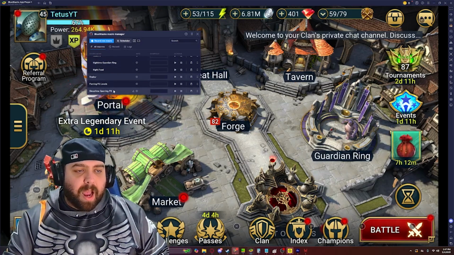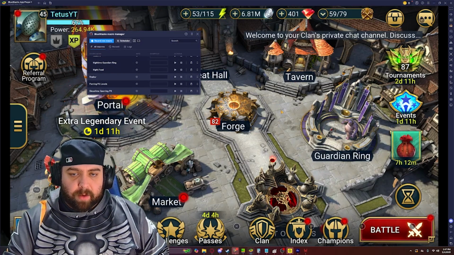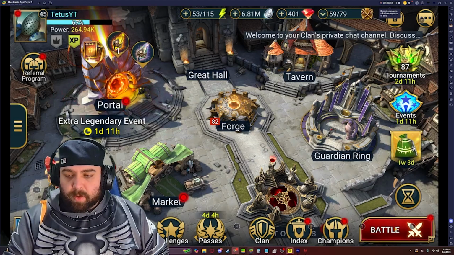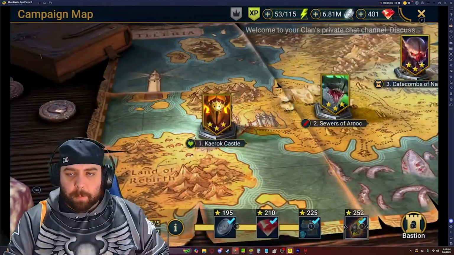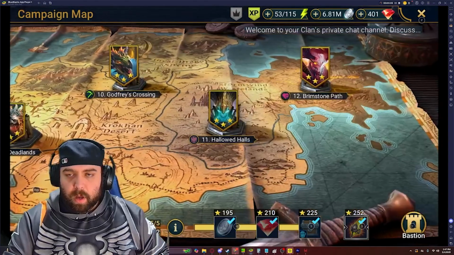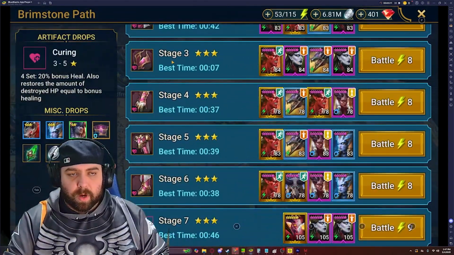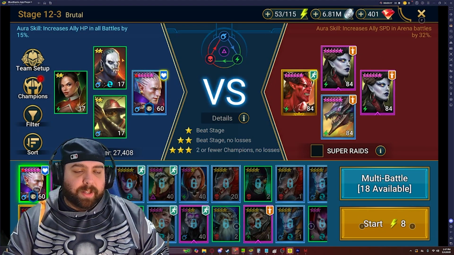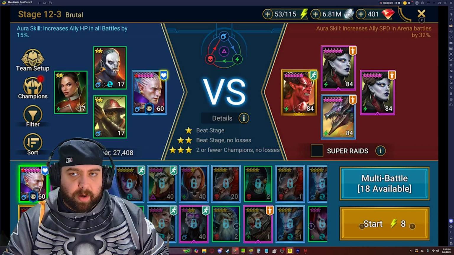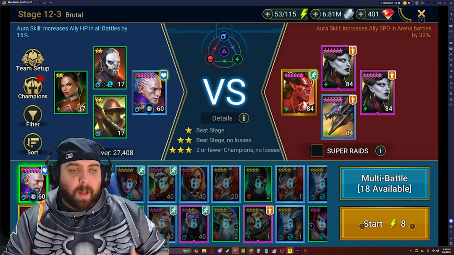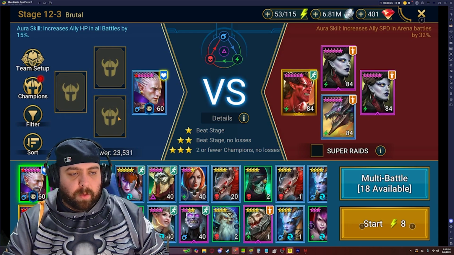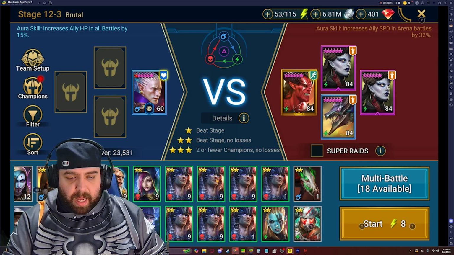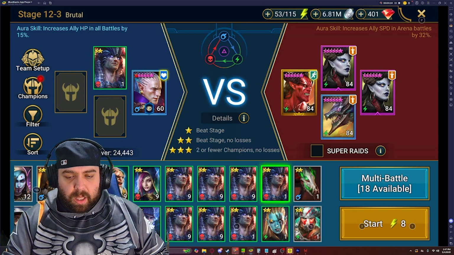So now we want a macro that'll do some training for us. So what we're going to do is we're going to hit record new macro. We're going to come over here. We're going to hit battle. We're going to hit campaign, and we're going to drag over to Brimstone Path. We're going to come to stage 3. We're going to hit battle. And then what I like to do is, if this is going to run for an extended period of time like it does for me when I'm asleep, what I do is I will click out these 3 champions and I'll scroll all the way to the end. And then I'll pick somewhere like here or maybe here, and I'll click on these 3 champions.